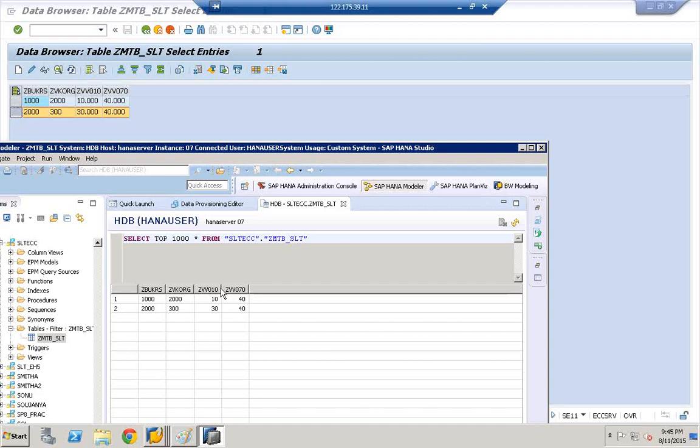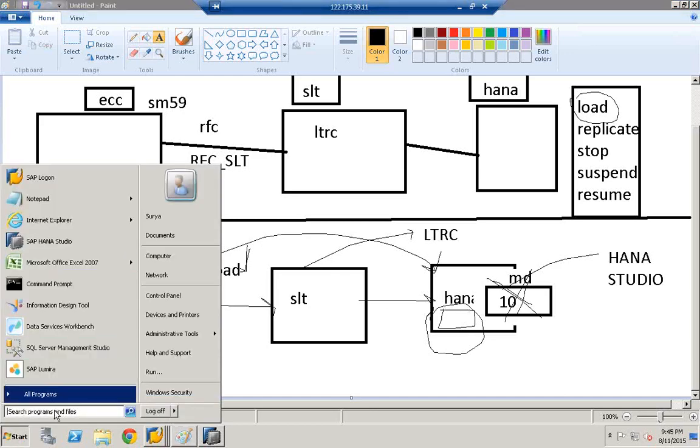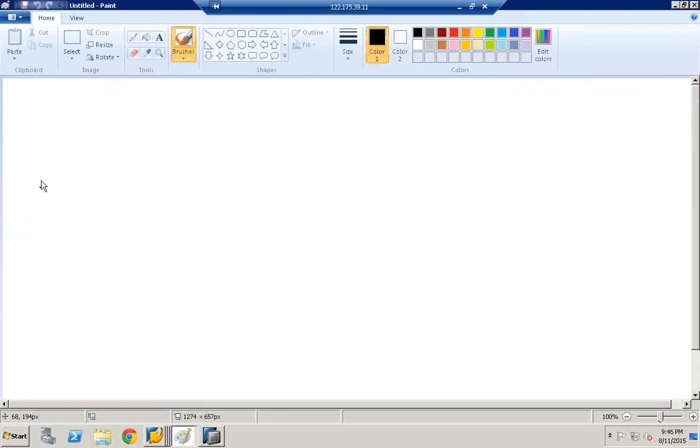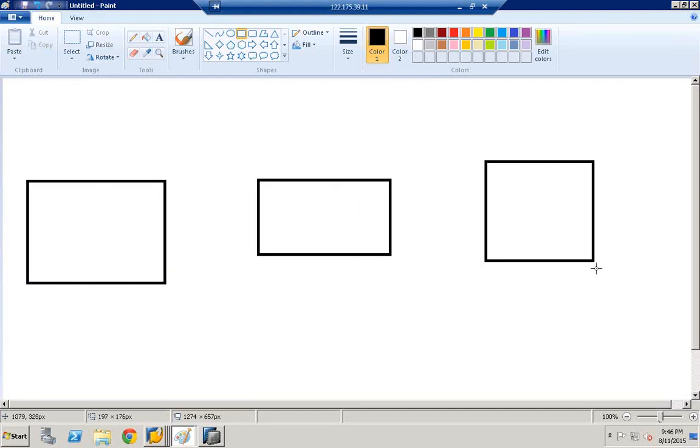Only one time load. Now let us do the same process with replicate. The table is created, entries are loaded, changes are not loaded unless you create the table again. Now what replicate does is, let me show you. You have source, SLT, HANA.